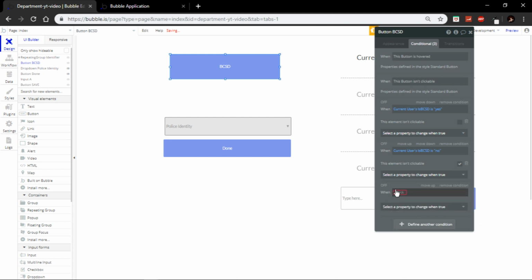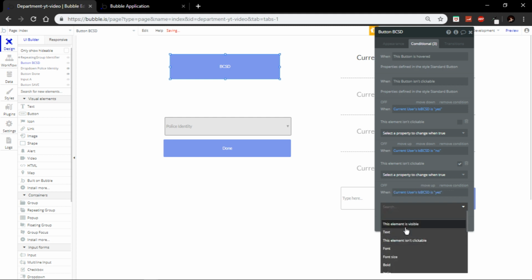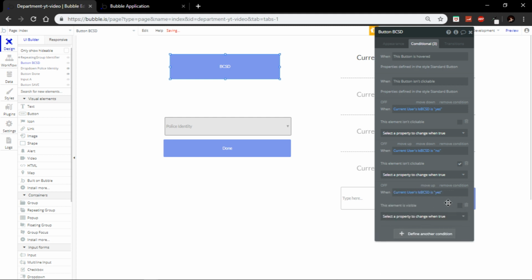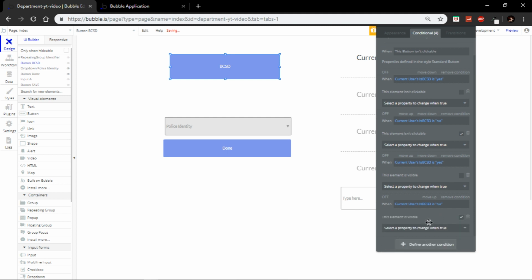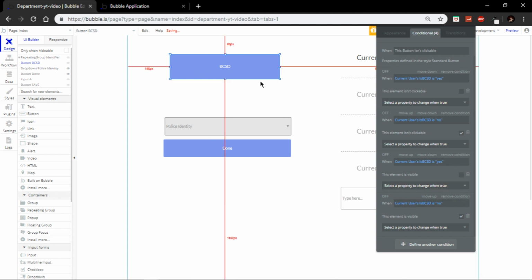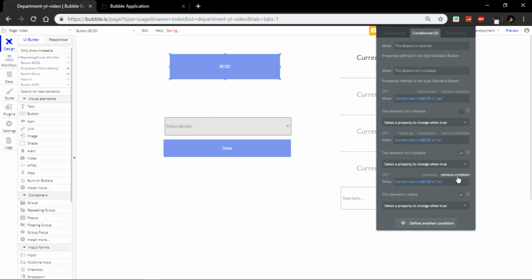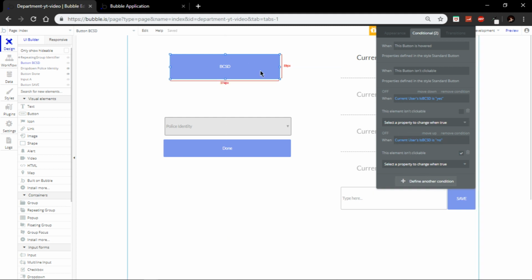There's another feature which you could do, which is current user is Blaine County Sheriff, yes. So this element is visible. You can have that. And let's try again. Blaine County Sheriff is a no. It's visible. So what this does, both of them, is when you load the page, they will not be there for the people who have is Blaine County Sheriff as a no. But for people who have a yes, they will be able to see it. So no one wants that, okay? That's no good. It's gonna look ugly, trust me.